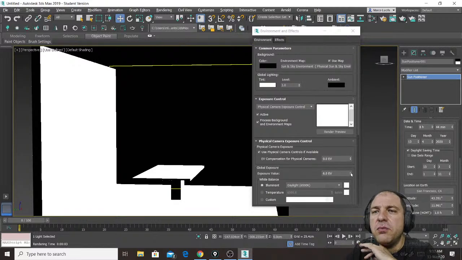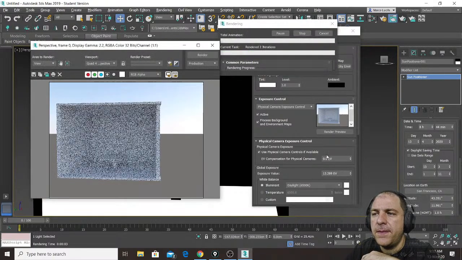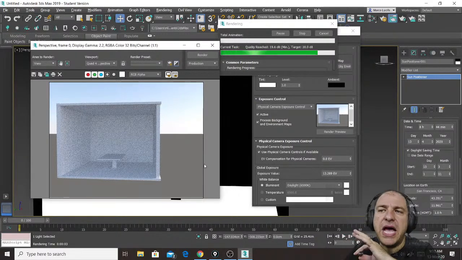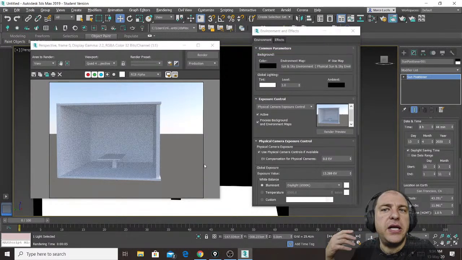So I have closed the previous one. Look, my rendering is too bright, it is overexposed. Perfect. Let's increase this value. So look, I increase the value, and close to 14 I will start viewing a correctly exposed final result. So now if I click render, this is the same view, so I haven't changed the angle, I haven't changed anything, I haven't changed light intensity. The only thing that I have done is slightly change the exposure of my virtual camera that I use inside 3ds Max.